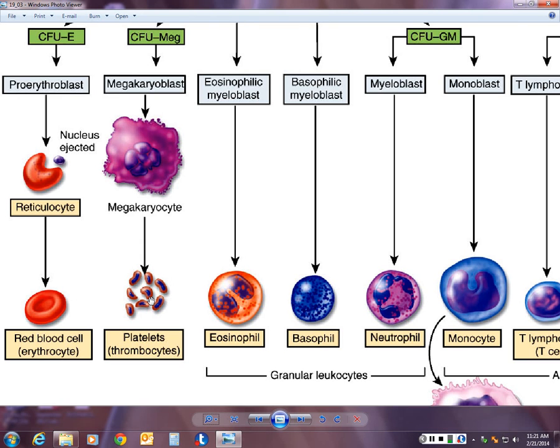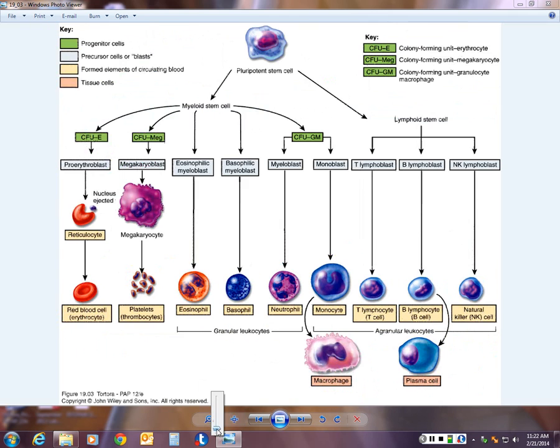So this is a lineage. Basically, this is a story of hematopoiesis, the formation of the formed elements. And I want you to definitely keep in mind that all those formed elements come from the pluripotent stem cell, and that this process begins for all of the formed elements within red bone marrow. Once that pluripotent stem cell is started along the path of differentiation, it either becomes a myeloid stem cell or a lymphoid stem cell. And then you should keep in mind what arises from the myeloid, and also what arises from the lymphoid stem cell.